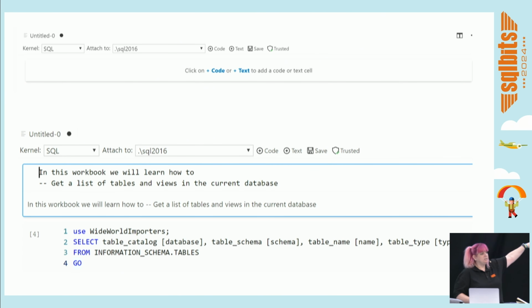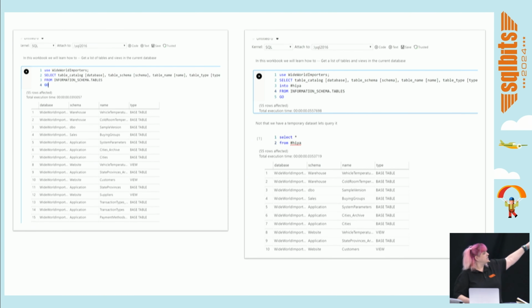So I can say I'm going to use the SQL kernel and I'm going to connect it to my instance, in this case my local one, and then I can do any sort of markdown, which is text, so you can put documentation, you can put pictures, you can put hyperlinks, and then I can have cells of code. Now I can have repeated cells of code, and those cells can interface with each other. If we look at this next one, you'll see that I'm running a SQL command up the top on the right, and I'm putting stuff into a temp table called hire. Not a good naming convention at all. And then in the next cell, I'm selecting from that temp table. So I'm not using the same cell, but I'm able to reference previously run things.